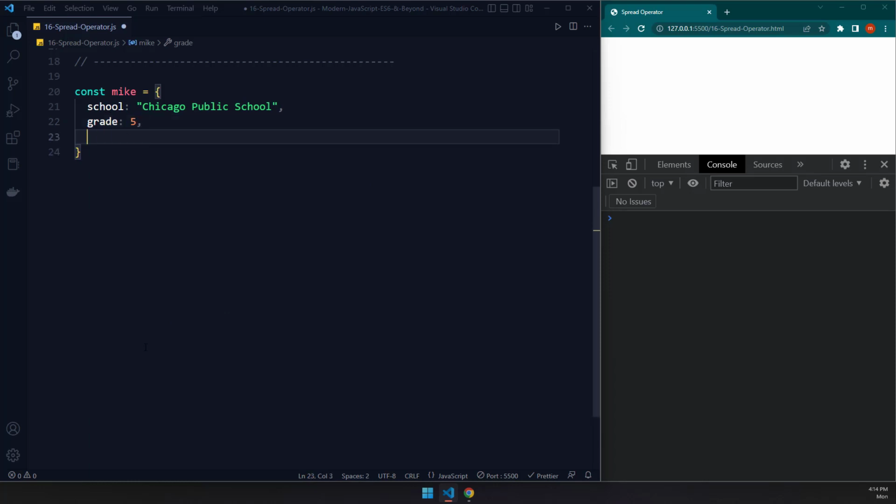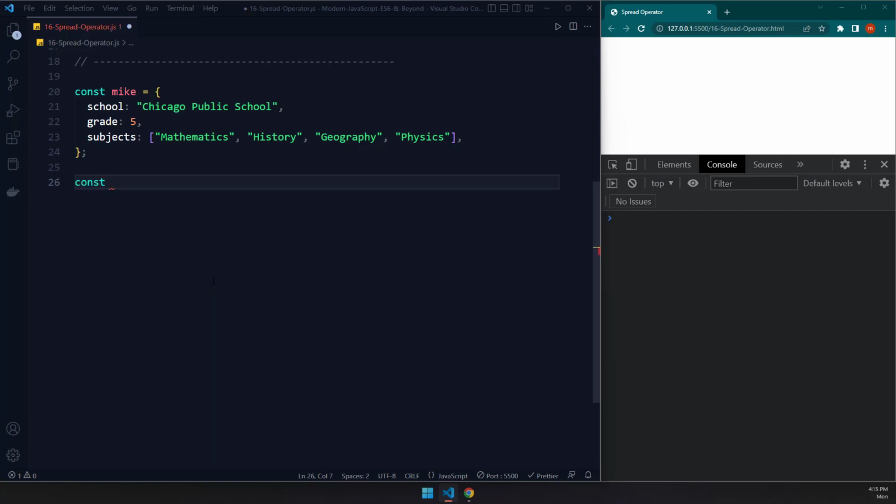And what are his subjects? What does he study in school? So subjects is actually an array, which I'm not going to type. I'm just going to copy paste the value right here, the items. So he studies mathematics, history, geography, and physics. Let's say a couple of subjects are added to this array, the array of subjects. How are we going to do that? We are going to try one way, and then we're going to go back to the spread operator and how it is going to allow us to actually achieve this.